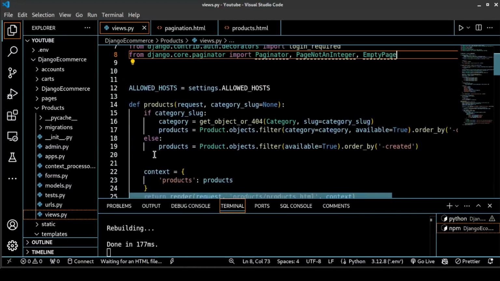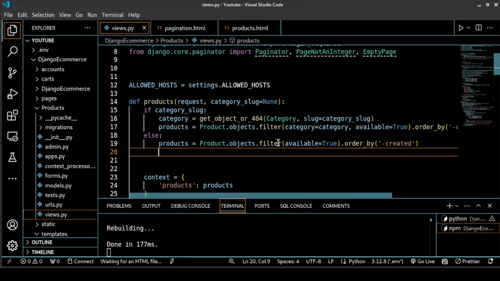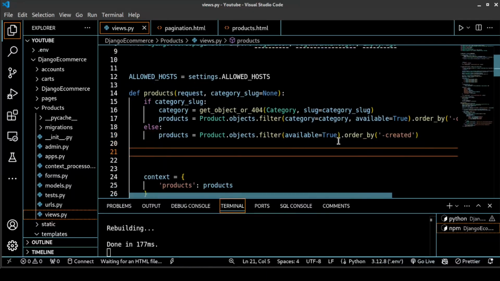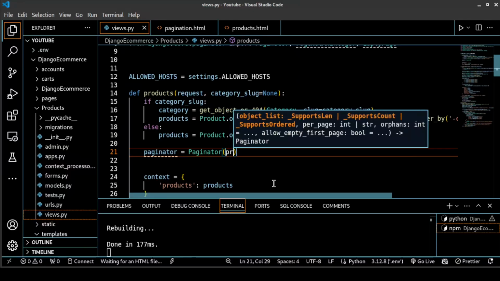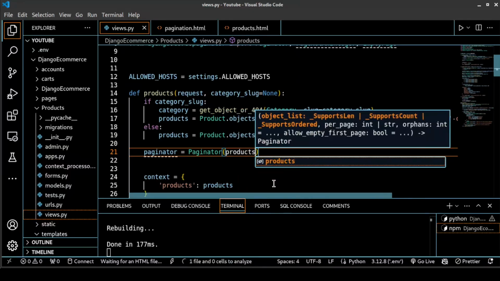And then let's just right below this if else block. Under this if else block, we need now to create that functionality of pagination. So this is how we do it. Let's have a variable called paginator, which will be equal to our Paginator. Okay, and then we pass in the products, because the products are the ones that we want to paginate.